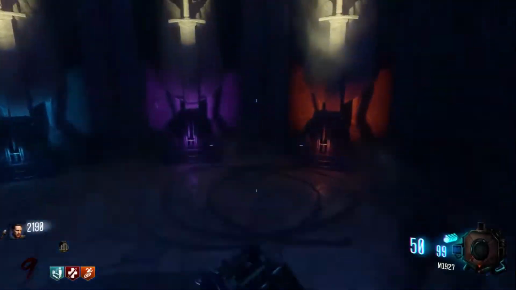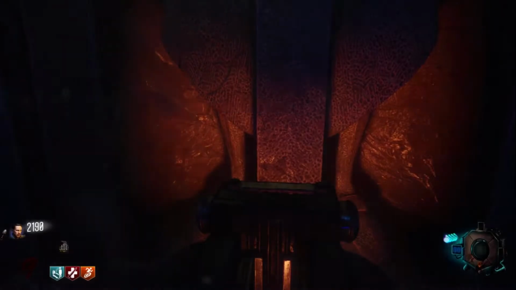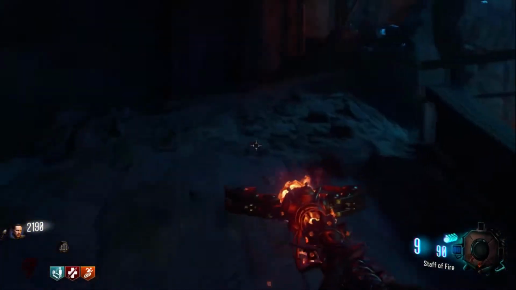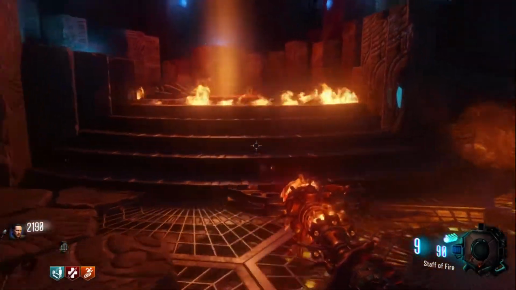Then you'll be able to go down to the excavation site and craft the fire staff in the base of it and in the pedestal. Now we're going to be talking about how to upgrade the fire staff, because once you've done that you'll be ready to go. So first you'll want to enter the crazy place.